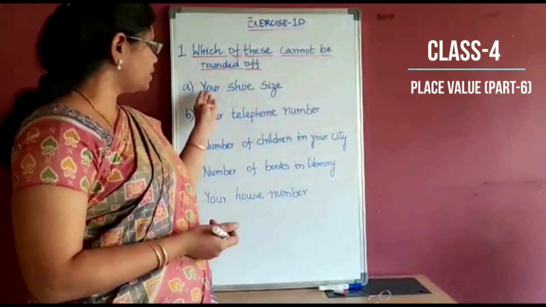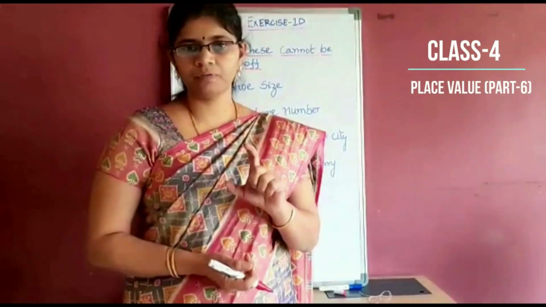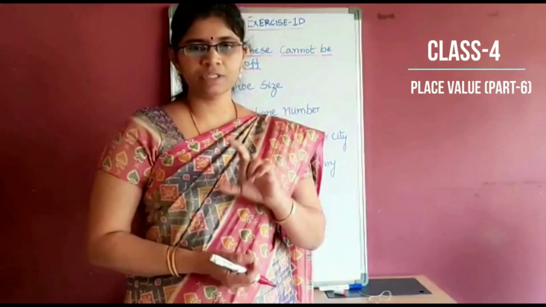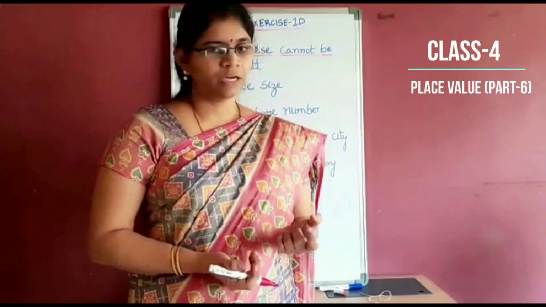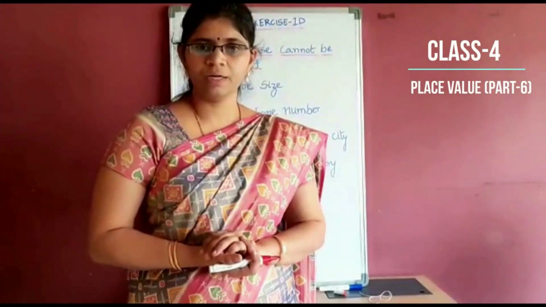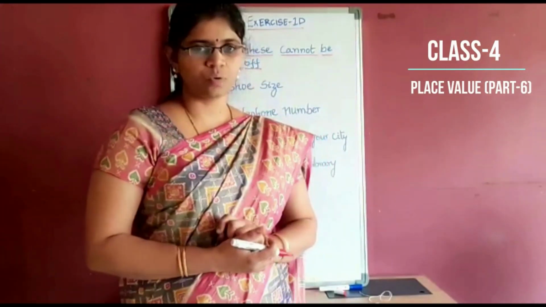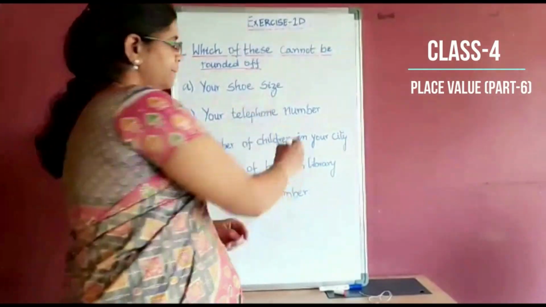Now see children, your shoe size, a particular number will be there and only that size shoe you have to buy. If you buy a bigger one or a smaller one, it won't be convenient for you to walk, isn't it? You can't take a rounded off number for your shoe size. So here rounding off concept will not be applied.